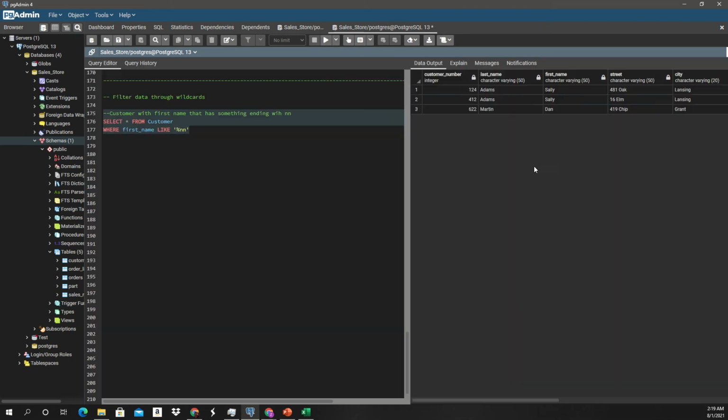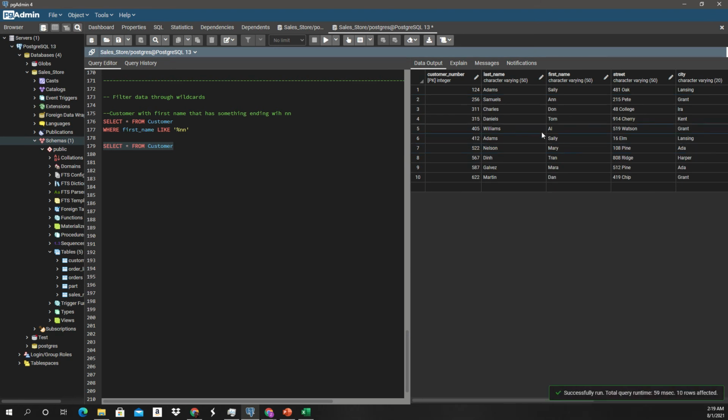So if we run this, you should see that it gives us an. Okay, so it gives us that one name, an, but that's because we don't have any other name, right? So let's just demonstrate this again. If I were to do select star from customer, let's say we want any last name that ends with S, right?